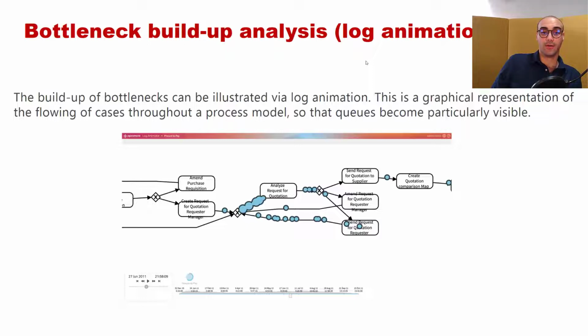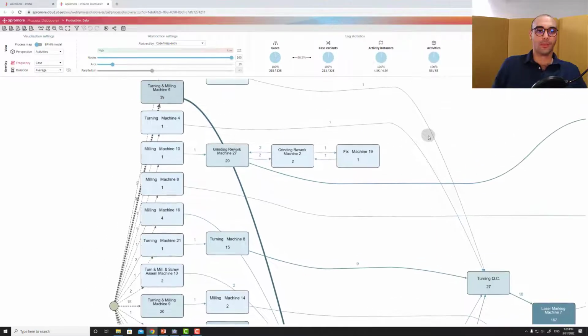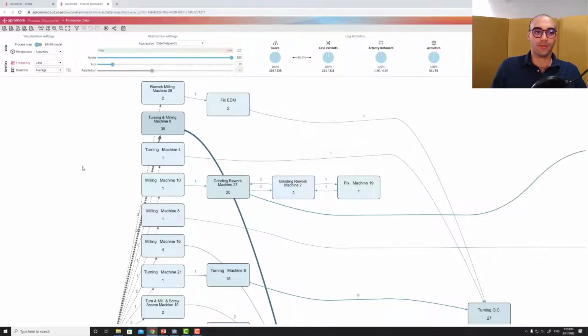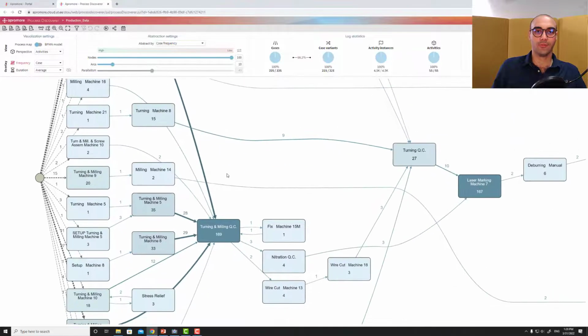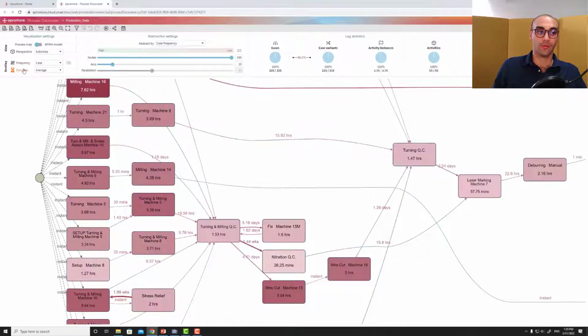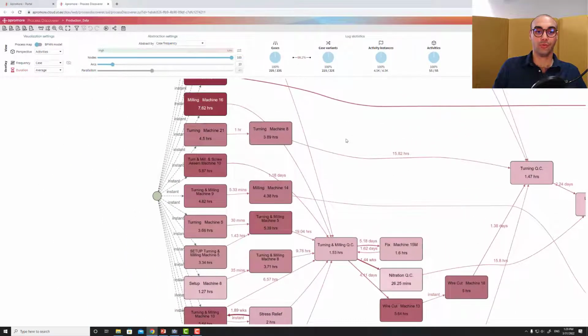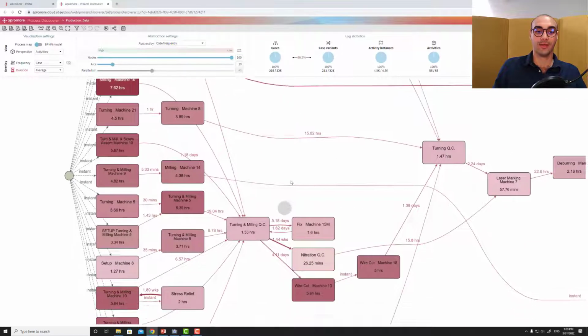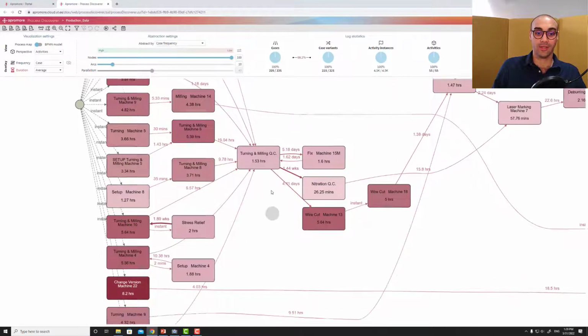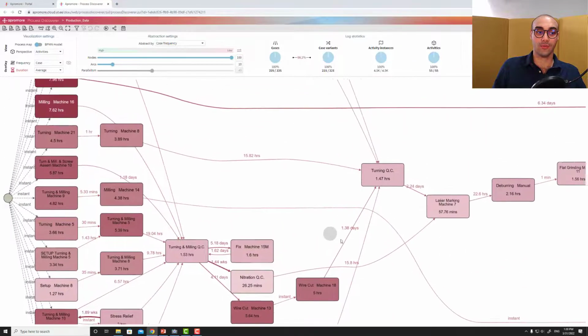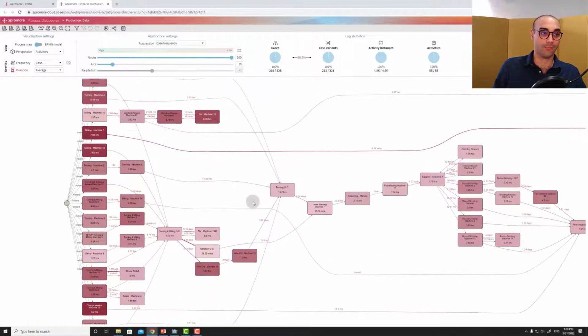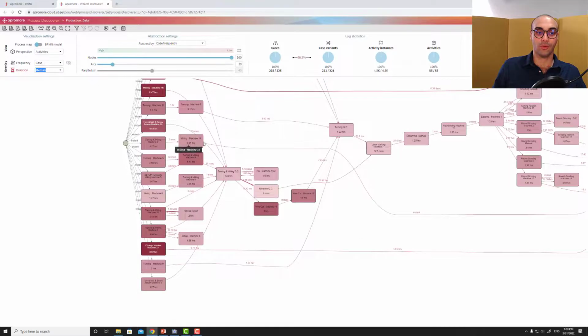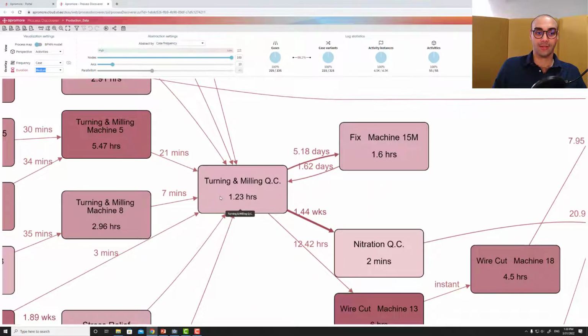Let's check an example for the bottleneck analysis. The bottleneck analysis can be tackled from the perspective of time. So here I have the activity perspective and the duration of the activities, and we need to bring the activities that have a waiting time bottleneck. The waiting time bottleneck is an activity that has all the incoming arcs with long time. I'm gonna bring the median because the median is less sensitive to noise, and here we have an activity that takes only 1 hour and a half.